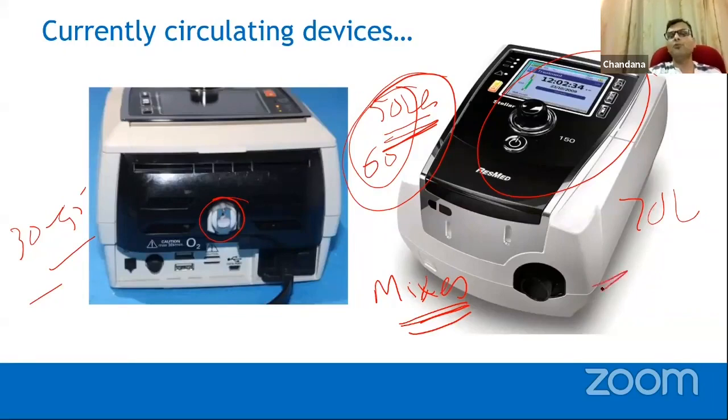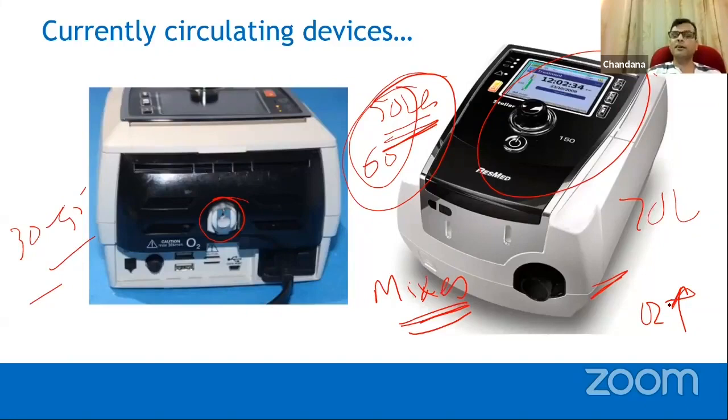But some people improve because it provides a pressure. It provides CPAP. It provides EPAP. It inflates the lung. It recruits alveoli. So oxygen might go up, but don't expect it to deliver high FiO2. But it will help the patient. I'm not saying it will not. It will help the patient. But for the moment, this is the kind of device we have widely available, so you will have to use it.